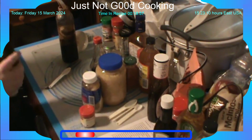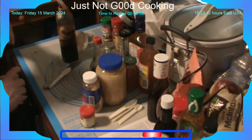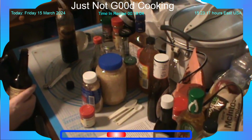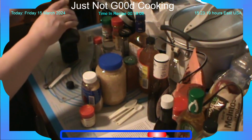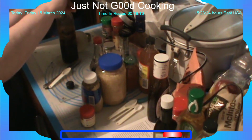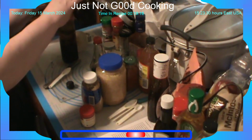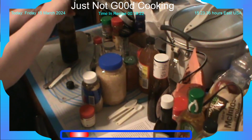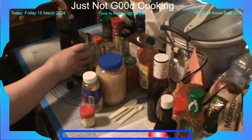And what I call worst sauce, or Worcestershire sauce, Worcester sauce. I don't know how to pronounce these things. 2 tablespoons of that. And again, precision is not really all that key.